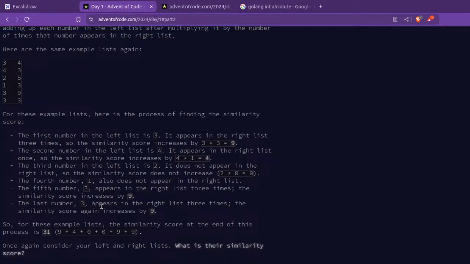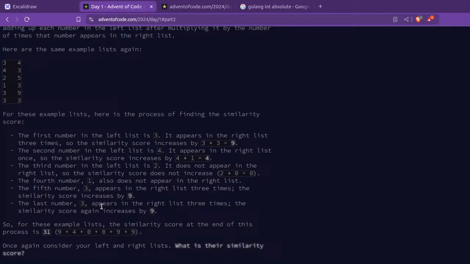Okay, so we take a set of all the numbers in the first list and create a dictionary of that integer with a counter for the second list.